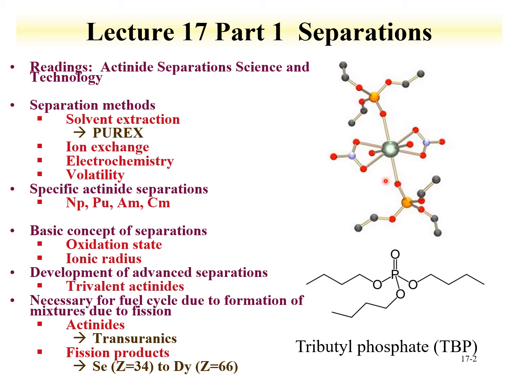We see the 2 nitrates coordinating around the uranium, providing a neutral charge environment for the uranyl. Uranyl, if you remember, is +2. Each nitrate is -1. So this neutral species can then be extracted into the organic phase. We also mentioned that plutonium-4, or tetravalent plutonium, can be extracted into the organic phase. The difference being that the coordination number of nitrates would be 4 as opposed to 2, providing a neutral environment around the metal ion.